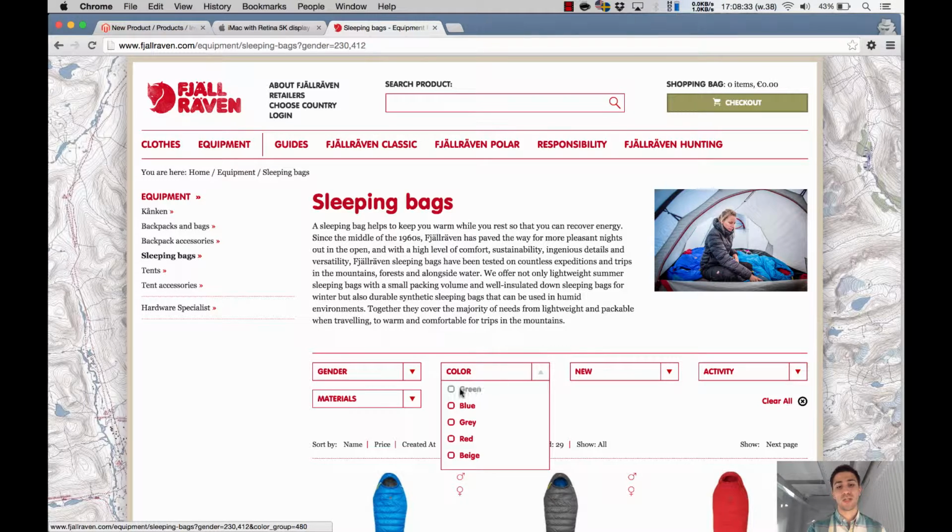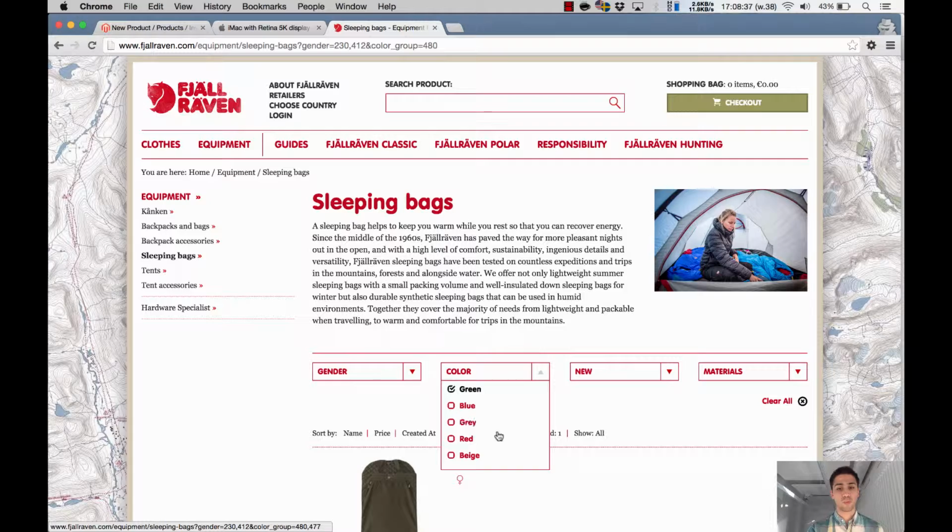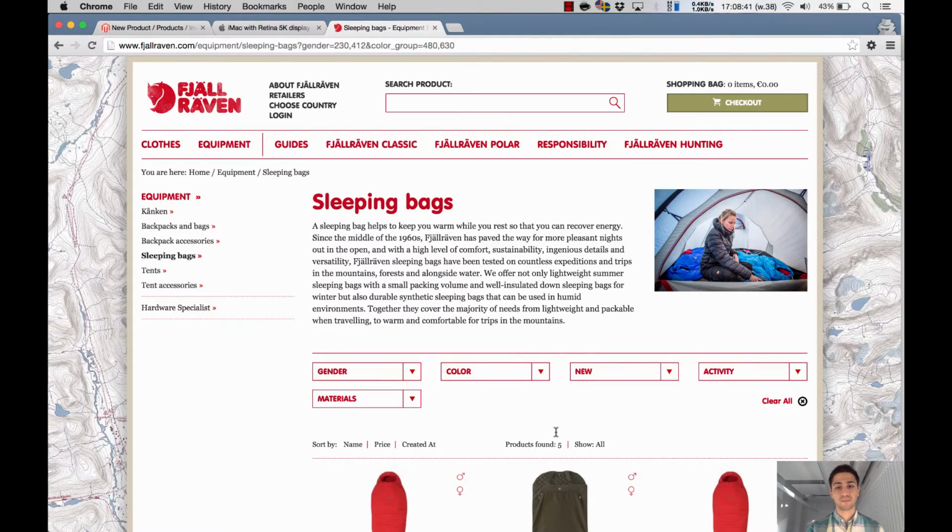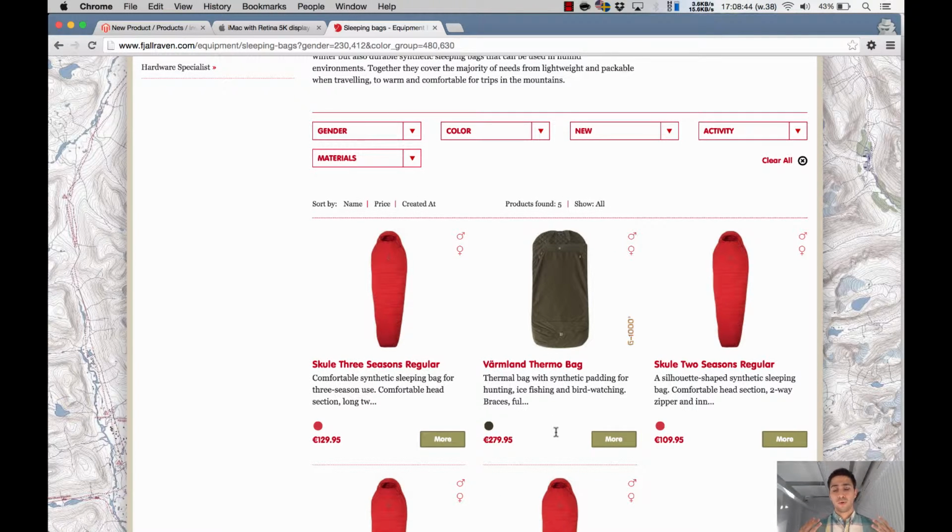And I want to see green sleeping bags, and I want to see red sleeping bags. So this is the other function of attributes: you can use them to display, sort or filter products in the category description.